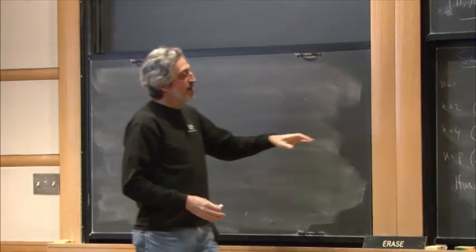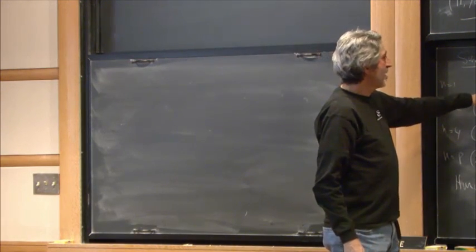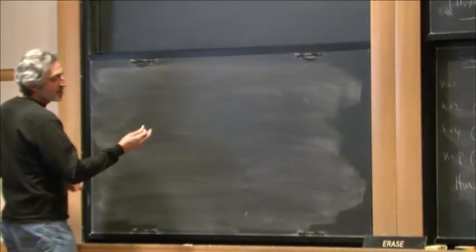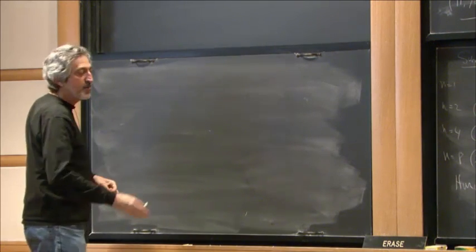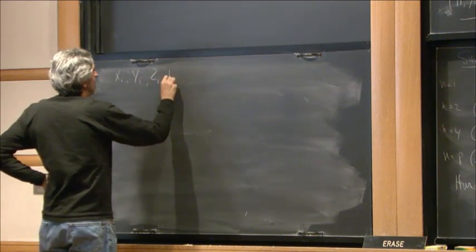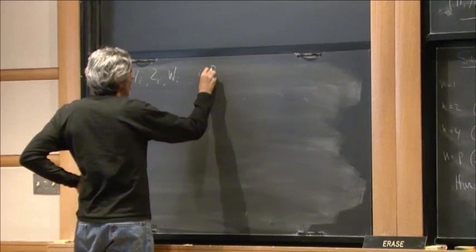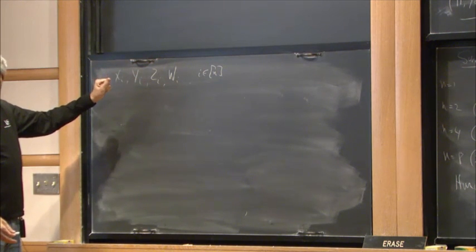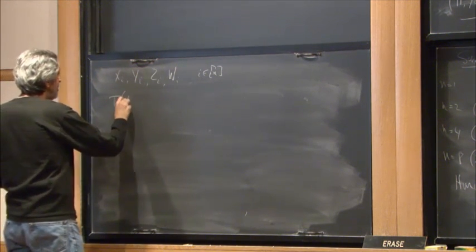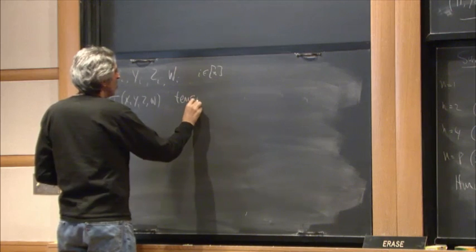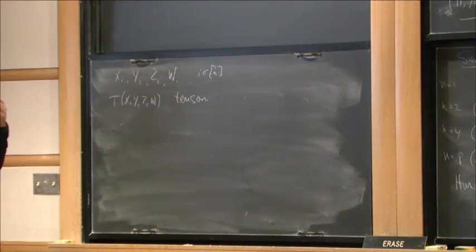Okay, so let me notice that what we have here is a degree 4 polynomial, for which we are asking for a simple expression. I want to stay with degree 4 polynomials, but now, instead of n x and n y variables, I will allow myself also z and w, so we have x_i, y_i, z_i, and w_i. And I want to look at multilinear polynomials in these. So these are tensors.